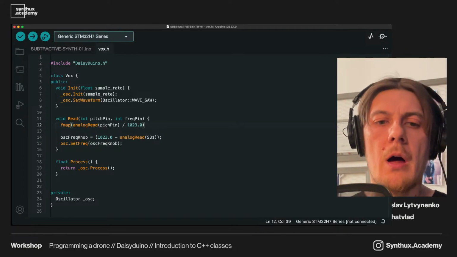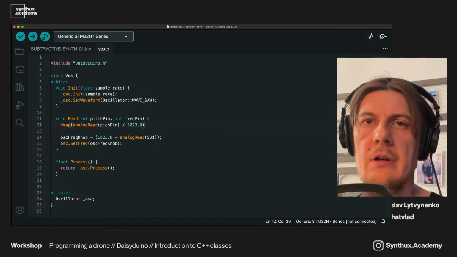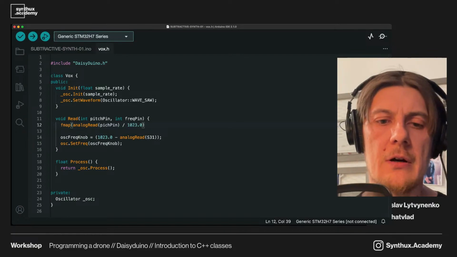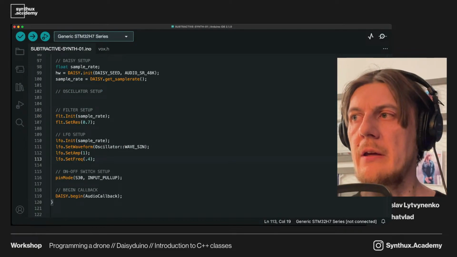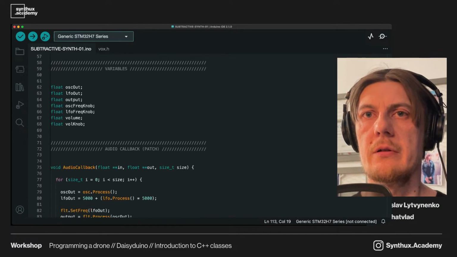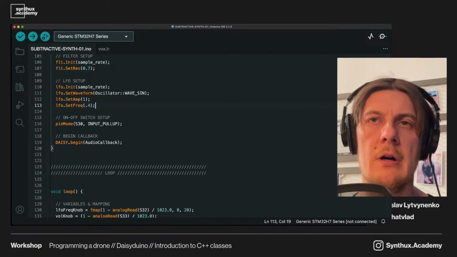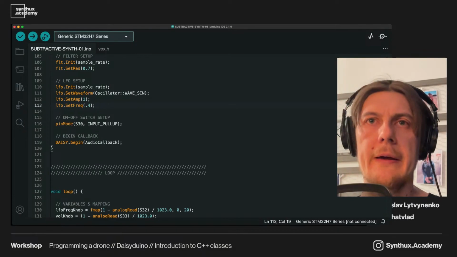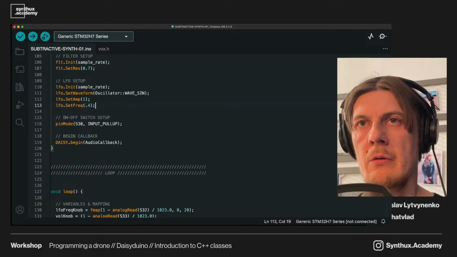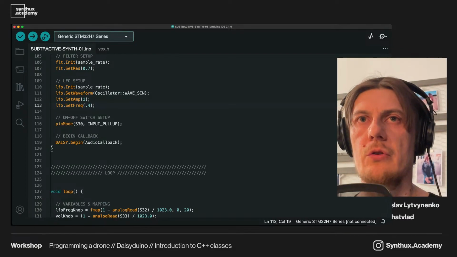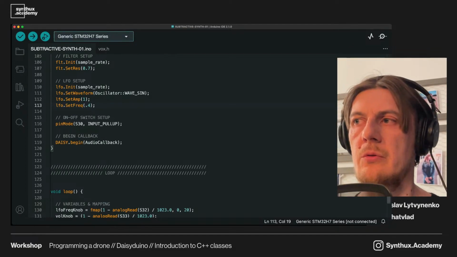Yeah, good point. I really wanted to skip it to a little bit later, but yeah, let's start from here. If we look at this code, even this simple code, it's one of the reasons. There are actually many reasons why we need classes. One reason is that there's already a lot happening here: we have all these initializations, we read pins, we do this, we do that.